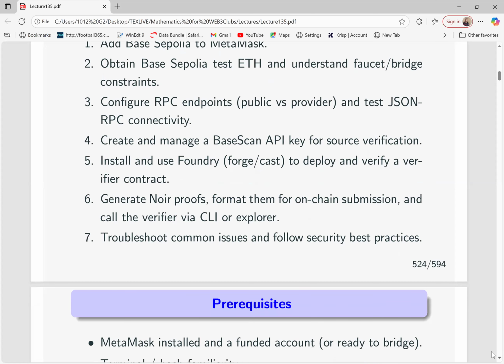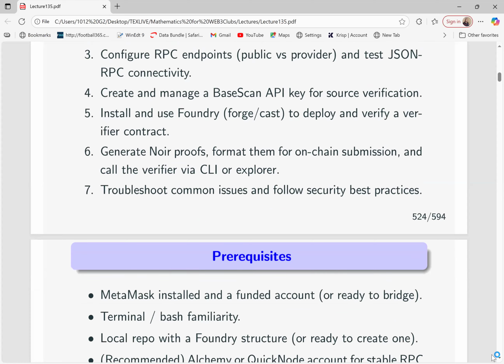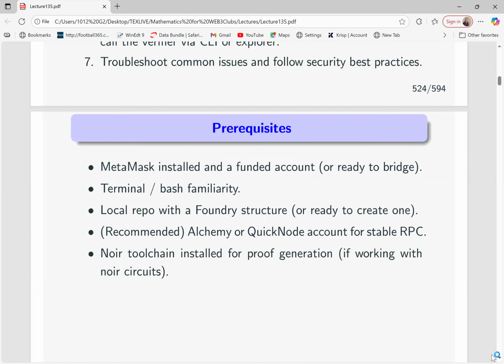If there are any common issues, I'll be showing you how to troubleshoot, and following security best practices. So those are the objectives of this lesson; by the end of this lesson, you need to have understood those 7.